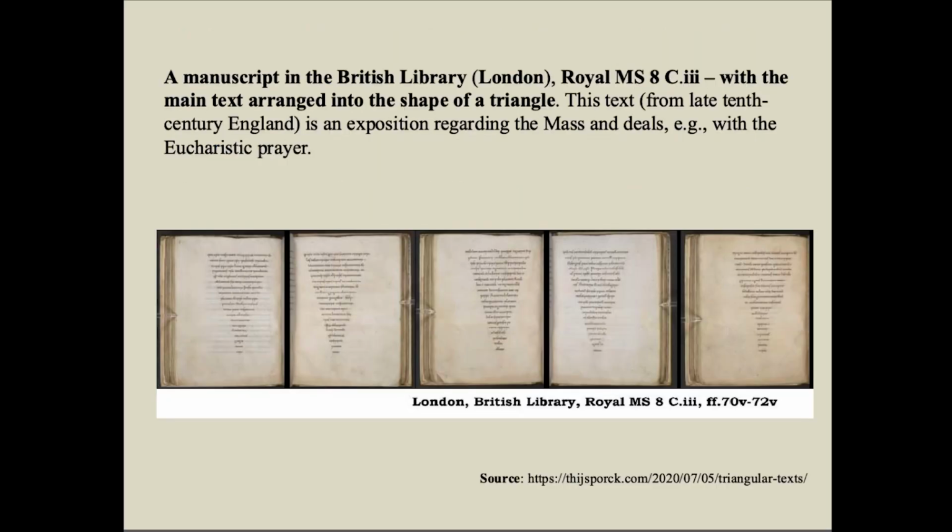And this shows, from England, a late 10th century English manuscript, where parts of it are also purposefully done in triangular form, in this case inverted triangles, if you would. Again, one could argue little to do with rongorongo, except the concept of what I'll call visual poetry. Do we see that with the Boucher fragment also? Next slide.